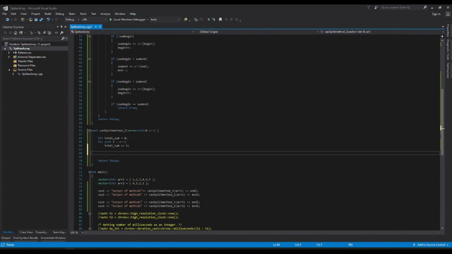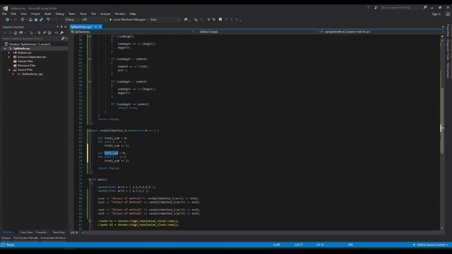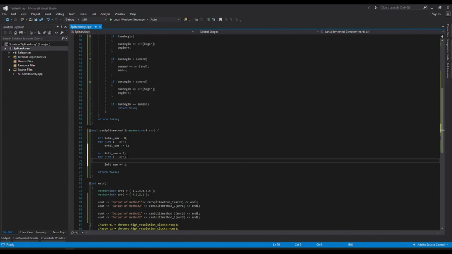Next, similarly I will declare int left_sum equal to 0, and I will use this type of for loop also here. But here we need to have one condition.